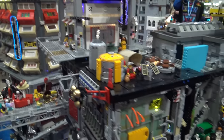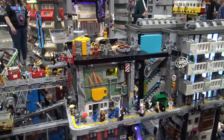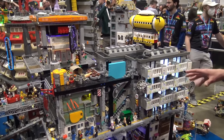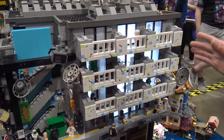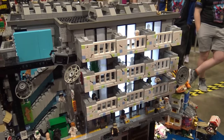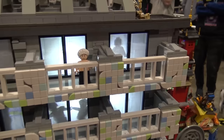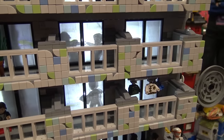Another part of my build that I'm sure will be covered later is I've got a tower in the inner city here. Joshua, who is also part of Charm City Lug, has built this kind of double cube, which I think is the only double wide cube in the entire display today. So we've got these apartments. I think he did such an incredible job with these silhouettes here. It just adds so much depth and story to the build.